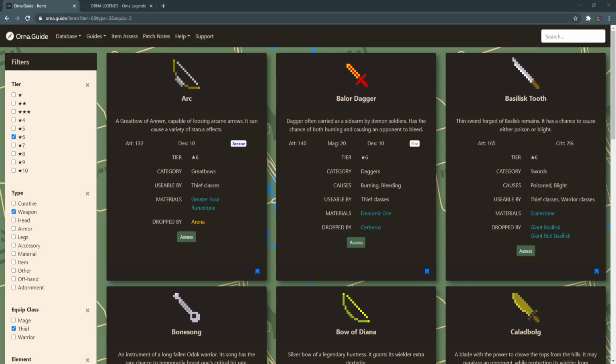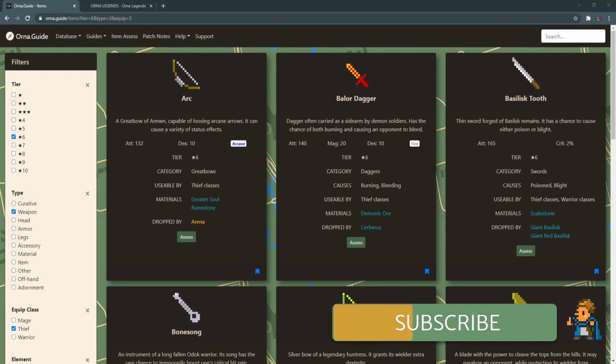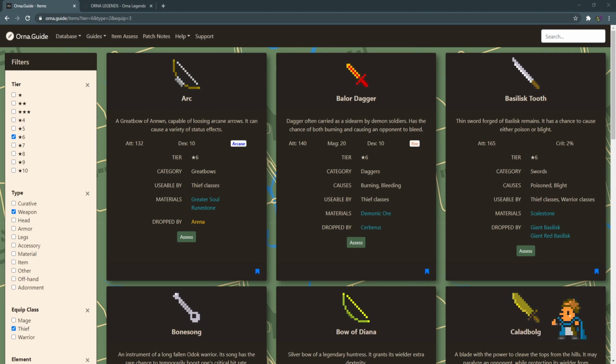Okay, so for the tier 6 weapon, we're going to hopefully concentrate on this Basilisk Tooth, which drops from the Giant Basilisk boss and also drops from the tier 7 Giant Red Basilisk as well. Causes poison and blight, very high attack for tier 6, and I'm pretty sure as Blademaster we also get the weapon proficiency. It might take you a little while to build up the materials to build this up to level 10 if you get a good ornate one.